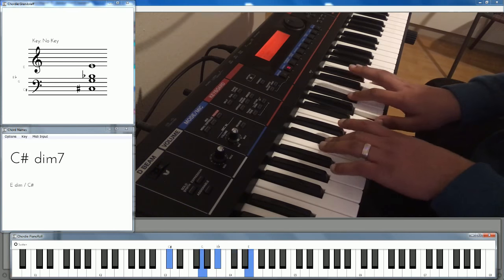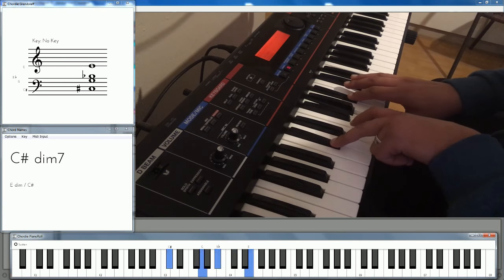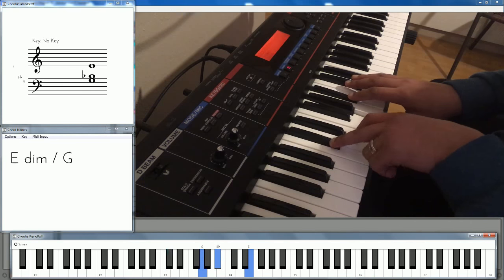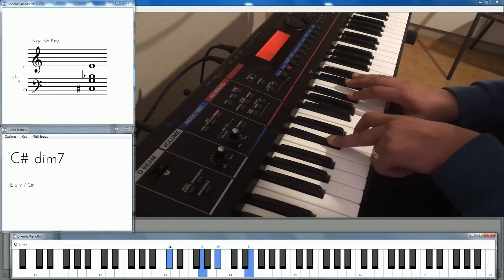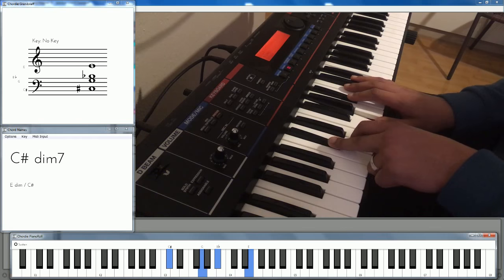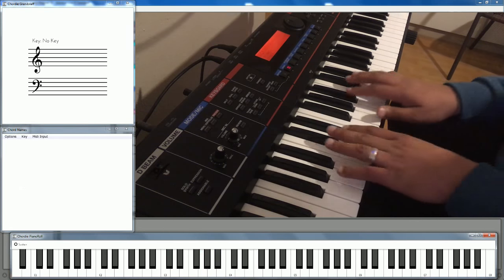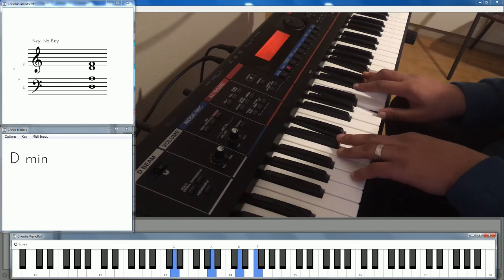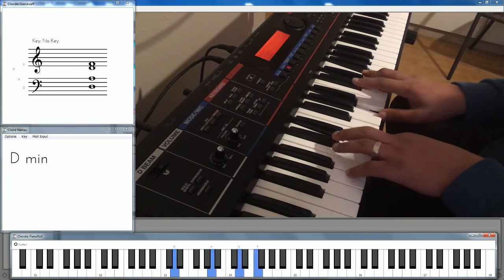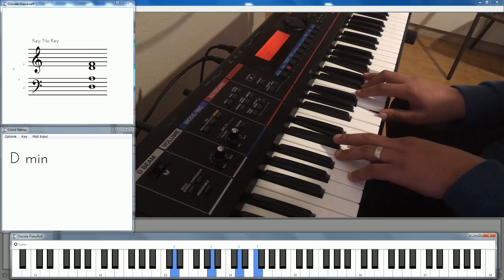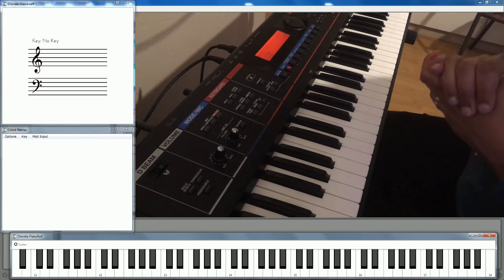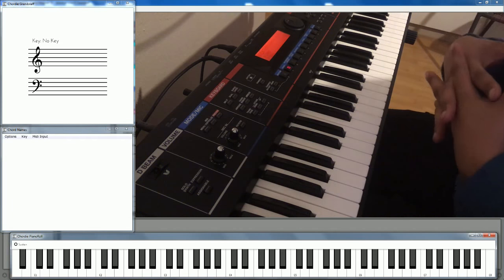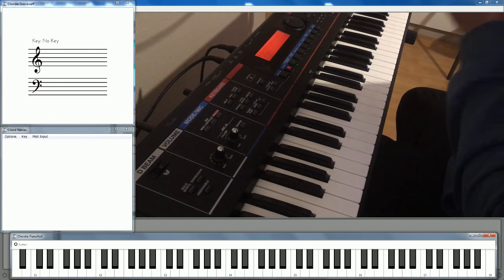So you're still playing the same diminished chord, but you just took the D flat and played it in your left hand. That's the basic idea. That's the foundation of what we're doing. But we're gonna build a little bit on top of that.